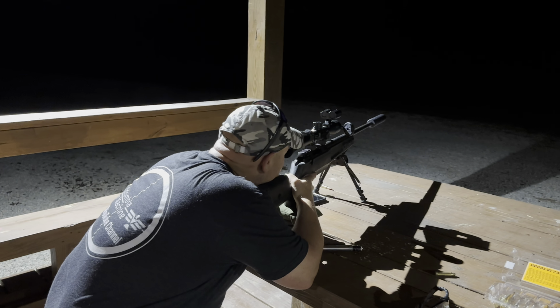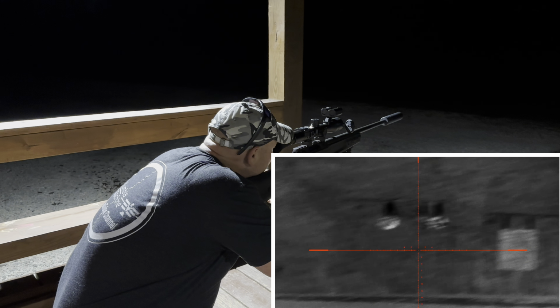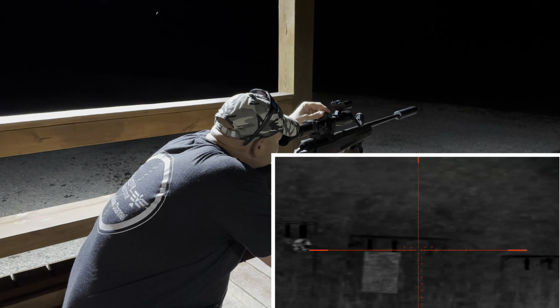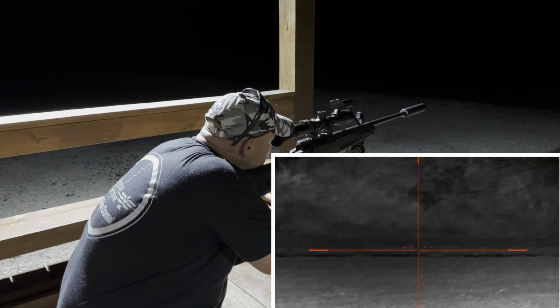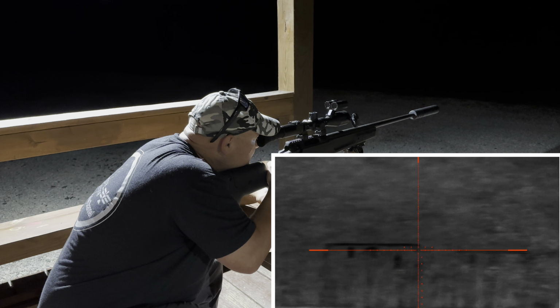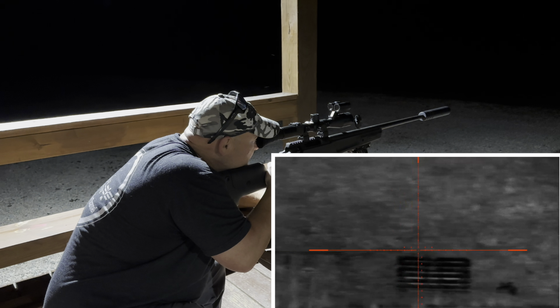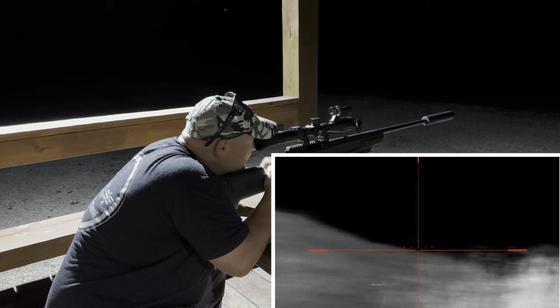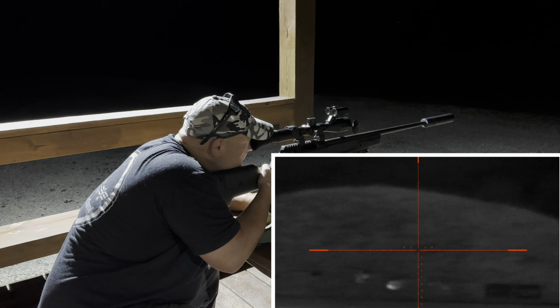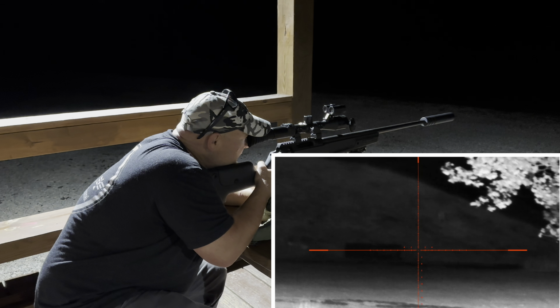All right, here we are. Oh, wow. You can see these plates plain as day. Oh, man, that is awesome. There's some bugs flying around. There's a mound right there. Oh, there's a 300 yard mound. You can see that plain as day. And it's cool. We're adjusting it a little bit. Some bugs, no animals yet.